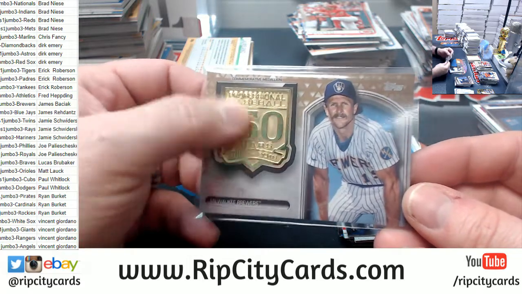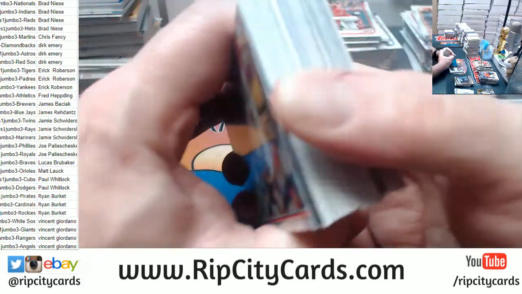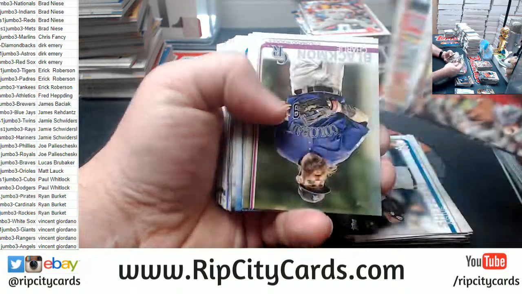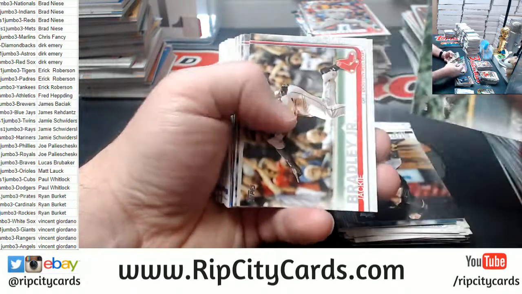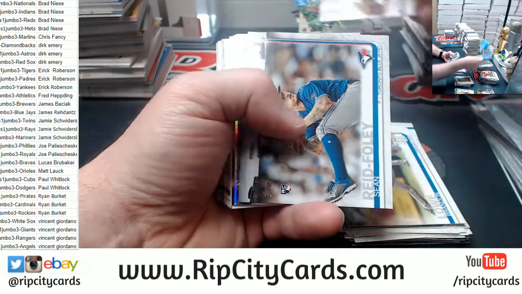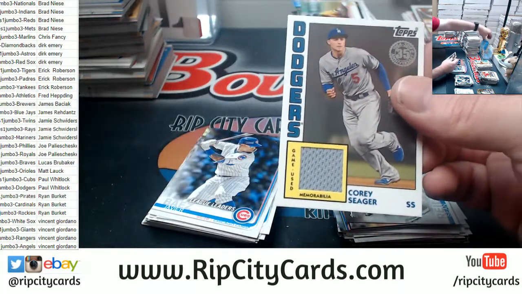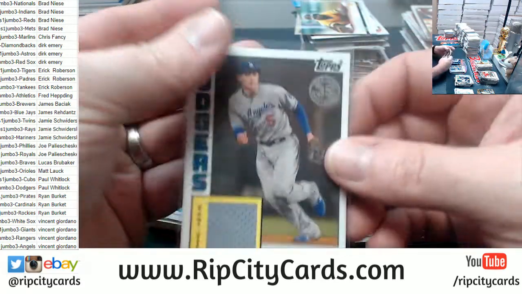Yeah, a metal Robin Yount, baseball, hot fanciness, JMS. Sager, Swatchery for the Dodgers.